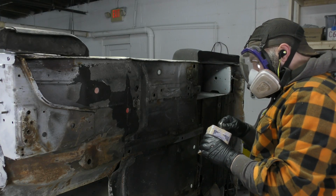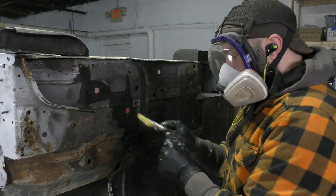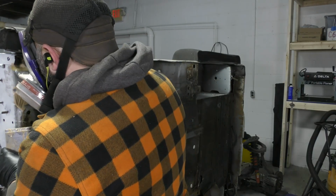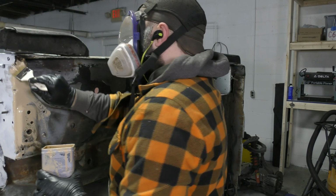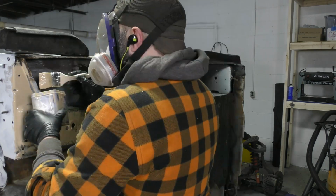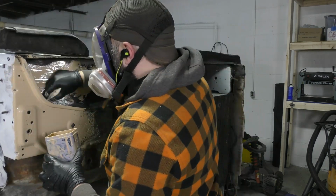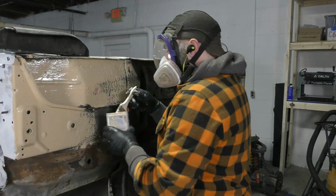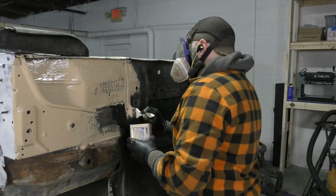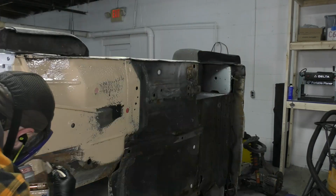With the tub reasonably rust-free, I want to take a little bit of time to seal up all of the metal that I've exposed through the wire wheeling and the phosphoric acid, and make sure it doesn't flash rust while I'm repairing the 2 actual rust spots on the tub. I didn't even need a rotisserie to paint this. I just flipped the Jeep up on its side, and because the sides are completely flat on the Wrangler, that doesn't damage anything. It made this job quite a bit easier.